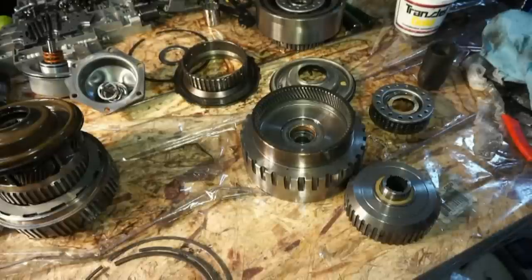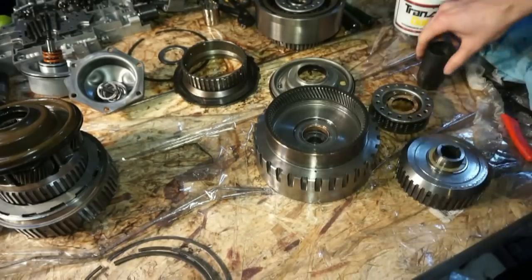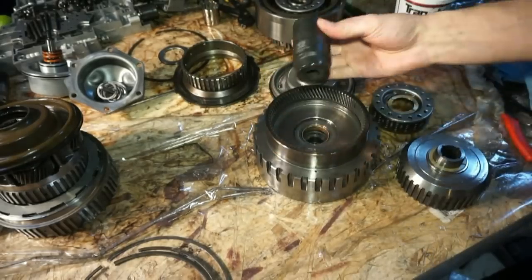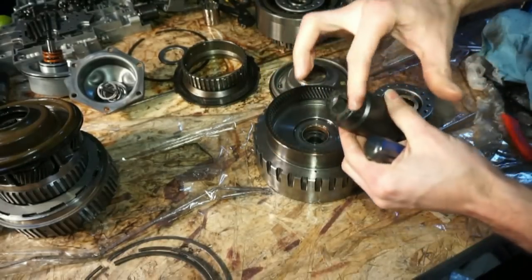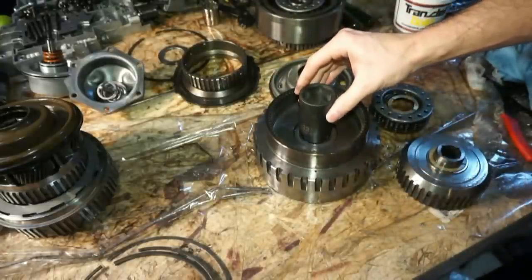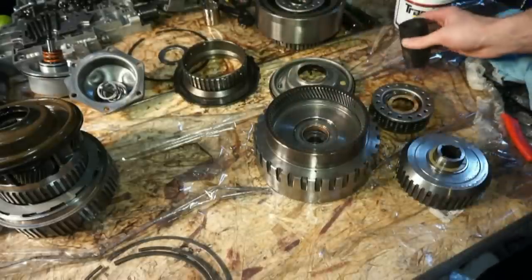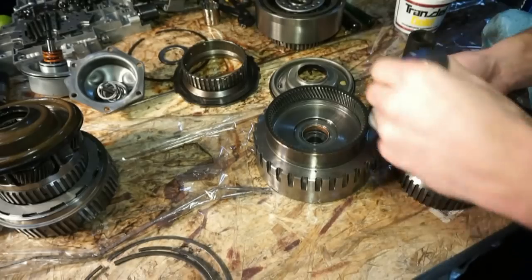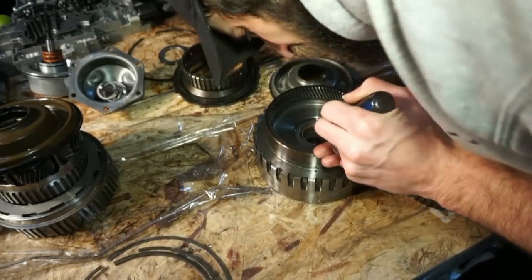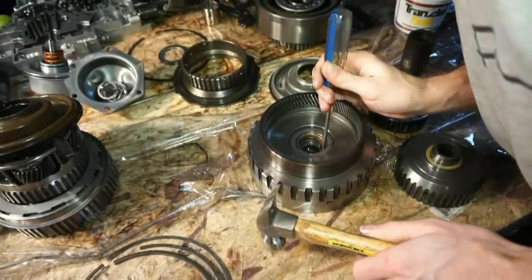Okay boys, now we're gonna get going on the forward drum here. I'm gonna get this bushing out, place that bushing. I also found a 32 millimeter socket. I'm gonna use the back side of the socket, and it's like the perfect size to push that bushing in there. It's just kind of getting creative, I guess, because I don't really have the tools to get those bushings in. So I'm gonna go ahead and try to find the seam. It's kind of like point of no return once you smash the hell out of it.